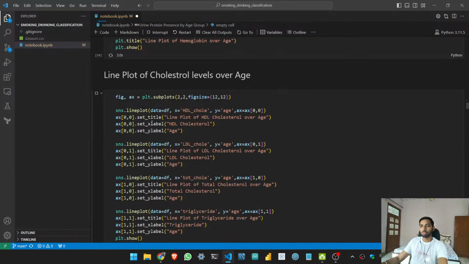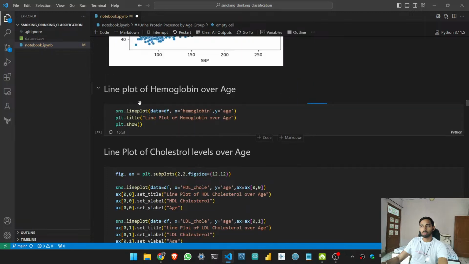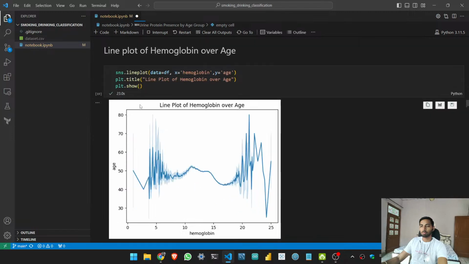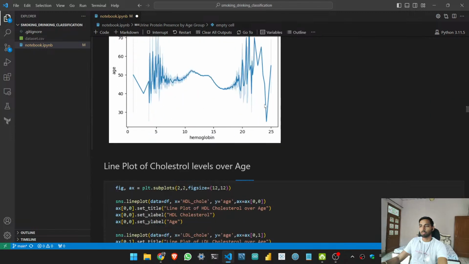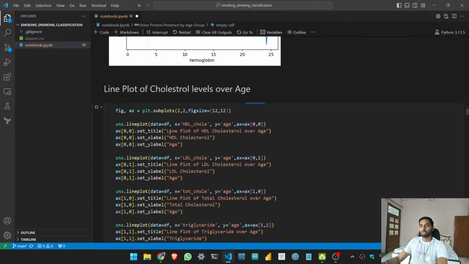Cool. Line plot of hemoglobin over age. Okay, we get a nice visualization. Now it's time to create a line plot.